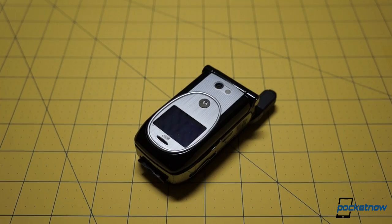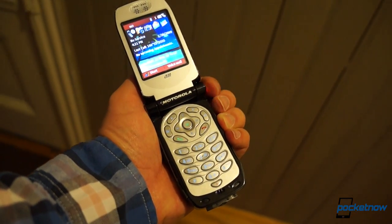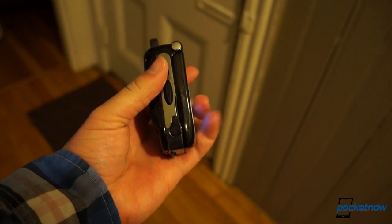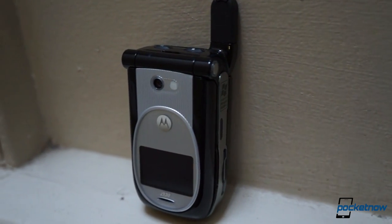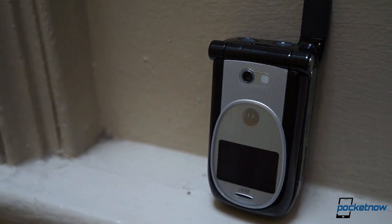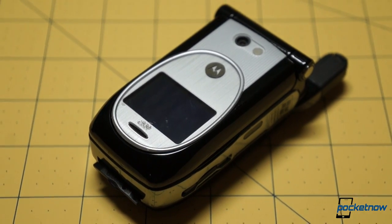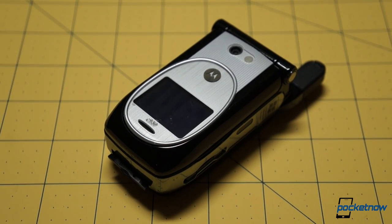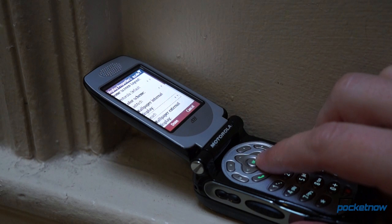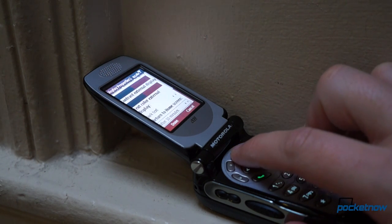The i930 remains one of the most unique smartphones of all time. Seeing Windows Mobile in a clamshell form factor was always somewhat rare, but this sucker took one of a kind to new heights. Though it had a GSM radio for international roaming on board, the i930 was only built for one US network technology: iDEN, the push-to-talk centric digital network used by Nextel and practically no one else. By the time this phone was launched at the tail end of Nextel's glory days in 2005, it had been delayed so many times that die-hard fans had been waiting almost two years for its release.